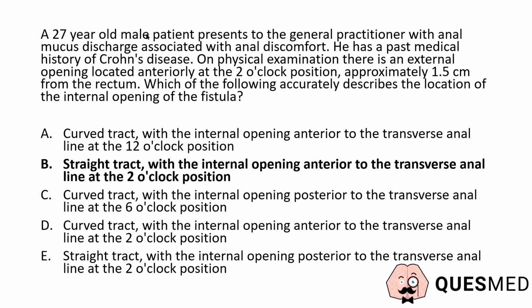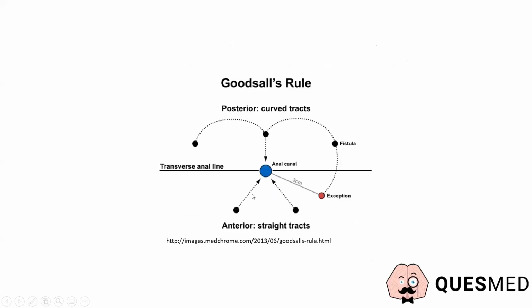Excellent. So the answers for this question were quite mixed, but there were a lot of you who got the correct answer, which was straight tract with the internal opening anterior to the transverse anal line at the 2 o'clock position. So if you move on to the next question, the next slide.